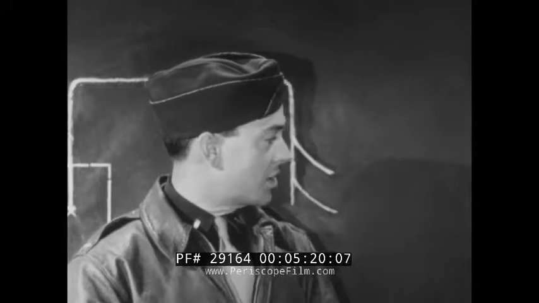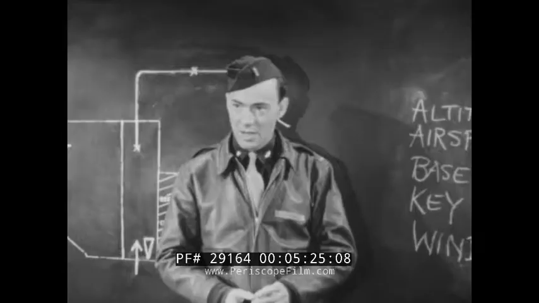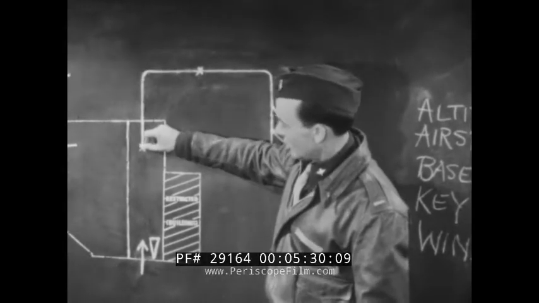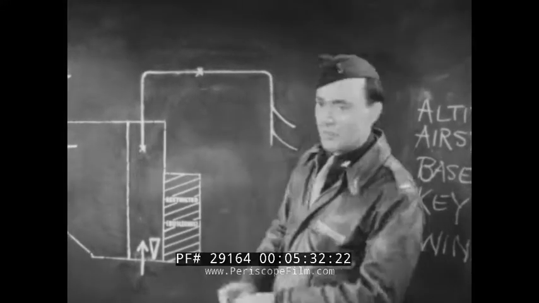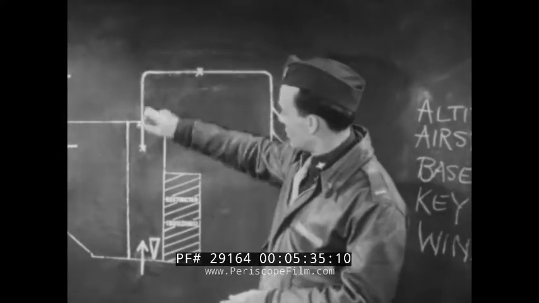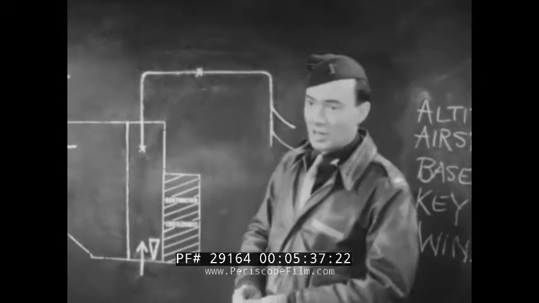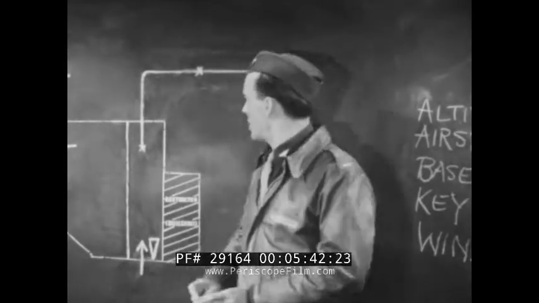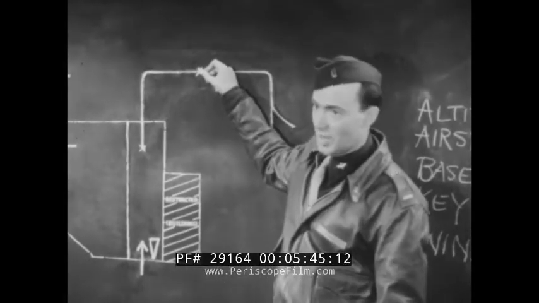Now, the next 2, base leg and key point, are the ones we really have to work with to achieve accuracy. The position of the base leg depends upon the direction and velocity of the wind. Now, under normal conditions, we always land directly into the wind and in the first third of the field. Obviously, with a strong wind, the base leg should be closer into the field. And with a lighter wind, it should be farther away from the field. Now, the position of the key point, that point at which the throttle is cut, is an important factor which calls for some nice timing and judgment.